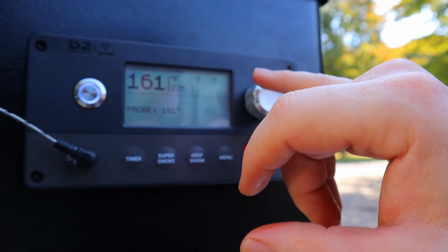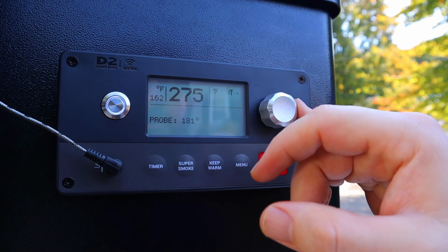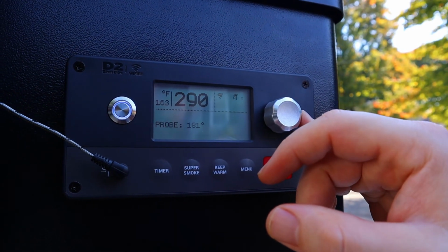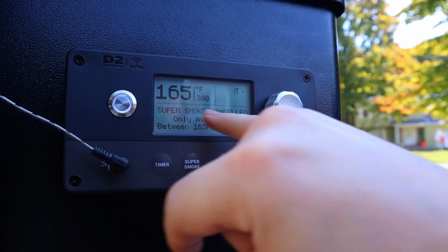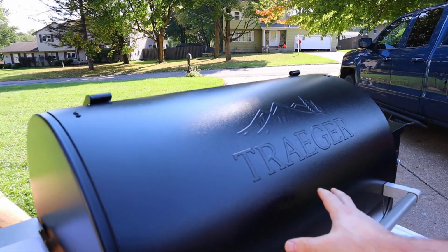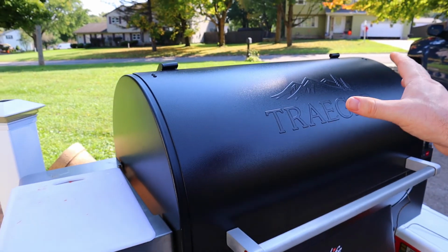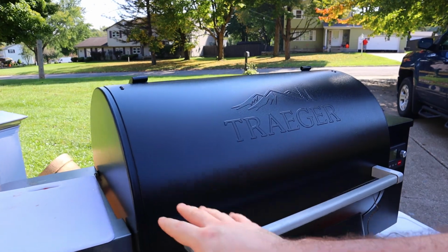We can go a little bit higher here, so we're going to raise it. We'll go 300. And it cancels super smoke. And then once that comes up to temp, we'll get a nice steamy, delicious braising liquid to finish the meat in for the last couple hours.